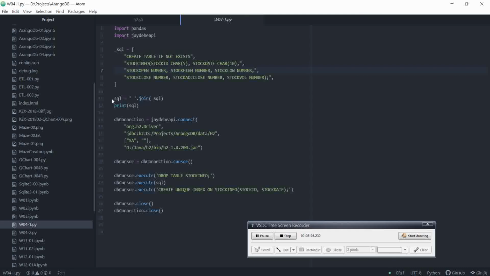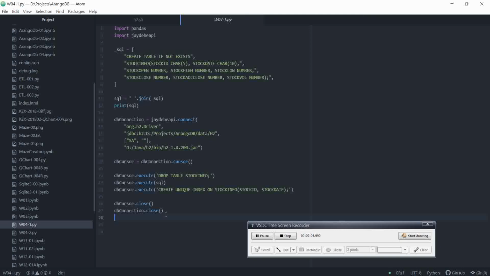And then in line 11, it simply joins, separated with a space, so that this underscore SQL, which is a vector, will join as one single string. So you can see this create table SQL statement right here. And then from line 14 to the 27th is a template. You can treat it as a template. Always copy and paste. Whenever I mention a template, you just simply copy, paste, and change some parameters for your purpose.